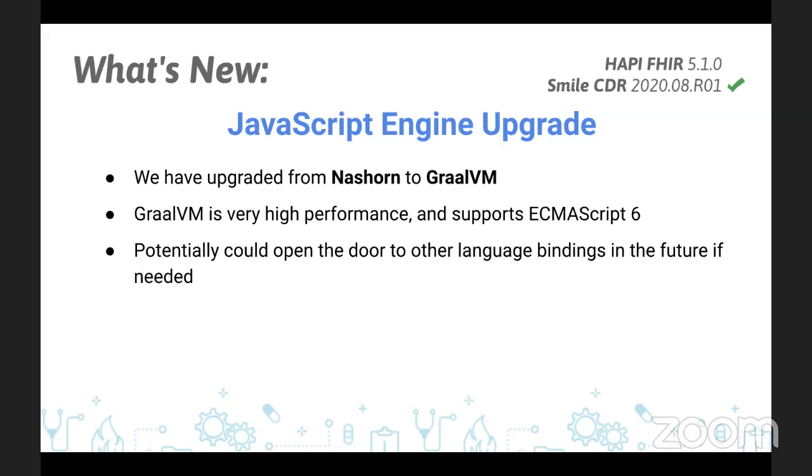In previous releases, we were limited to ECMAScript or JavaScript 5, which meant you couldn't use a bunch of the nice features in 6, like the let keyword and the const keyword and all kinds of other good stuff that are in there. We have migrated from Nashorn as a JavaScript engine to the new GraalVM. I actually have no idea how it's pronounced, but I assume it's Graal VM.